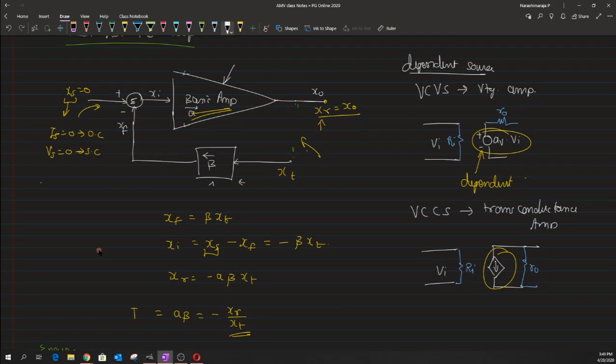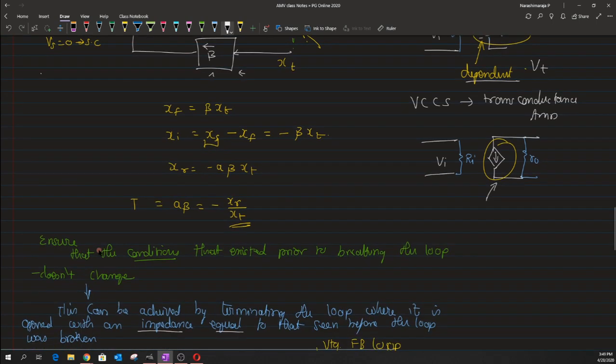Okay, so in case this particular statement is confusing, what I'm trying to say is that when we remove this dependent source in the circuit, in this case I have a voltage dependent voltage source, and it has to be replaced with a signal which is Vt, which is again a voltage. Whereas in this case, where we have a voltage controlled current source, we will be replacing this dependent current source with a signal which is It. Okay, and also the current direction is supposed to follow the same direction.